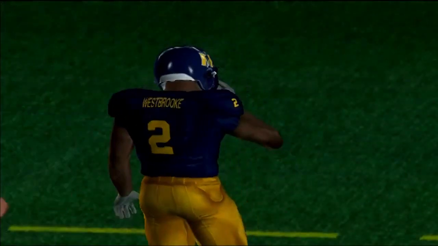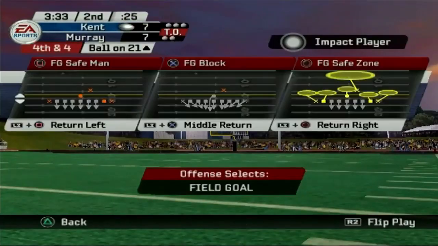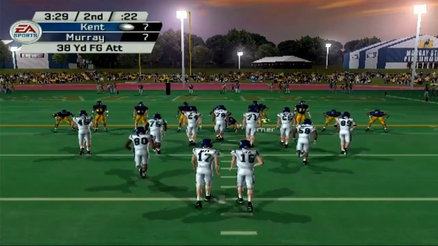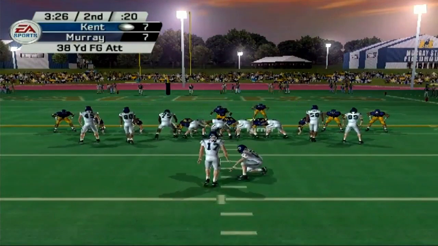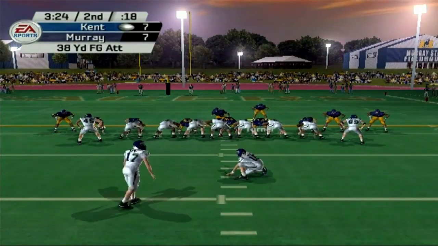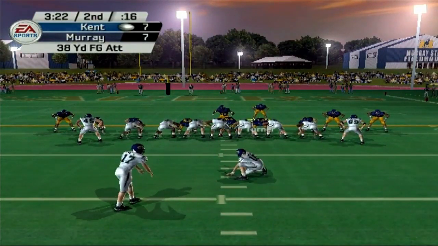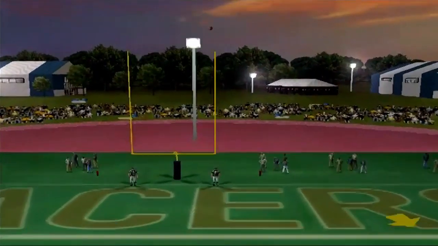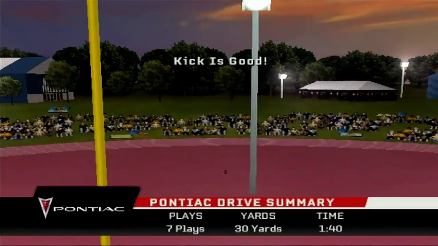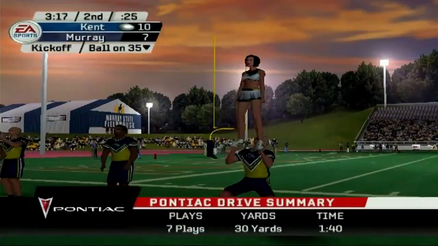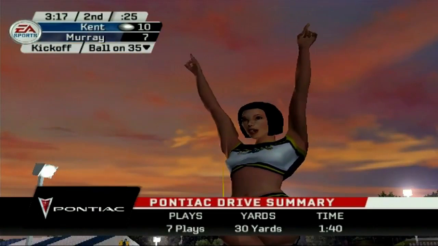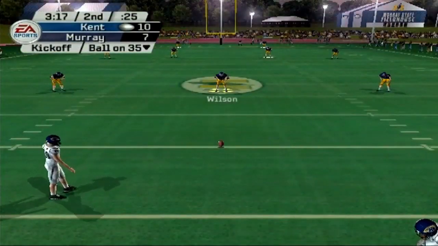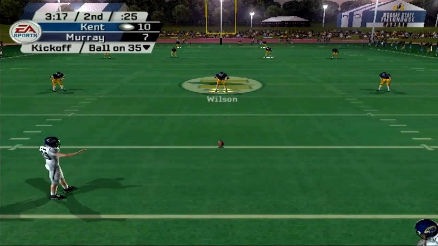Okay, so I'm hoping they kick a field goal. And they're kicking a field goal. We'll go field goal safe man, just in case they decide to fake it. If we can hold them to field goals, I'm more than happy with that. That's perfectly fine. That is victory in my eyes for the defense. So let's get the ball back and see if we can get another touchdown and get our first lead of the day.